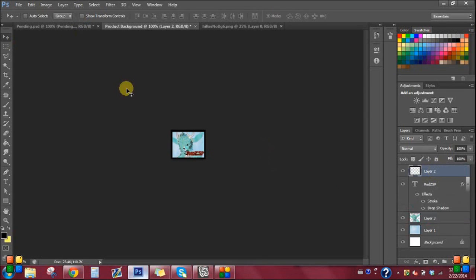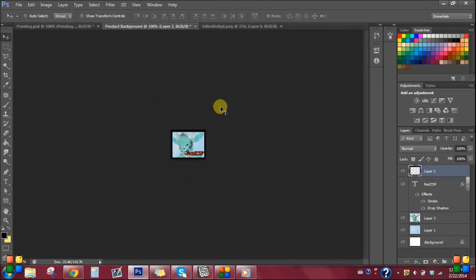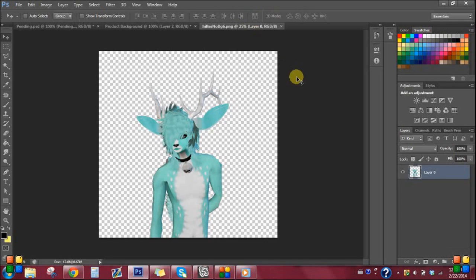And that is how you make a product image. When you upload it on IMVU, it will look clear and crisp and not blurry. Please remember never to open the product snapshot on your product background layer because it will blur it. Always remember to open it on another file.